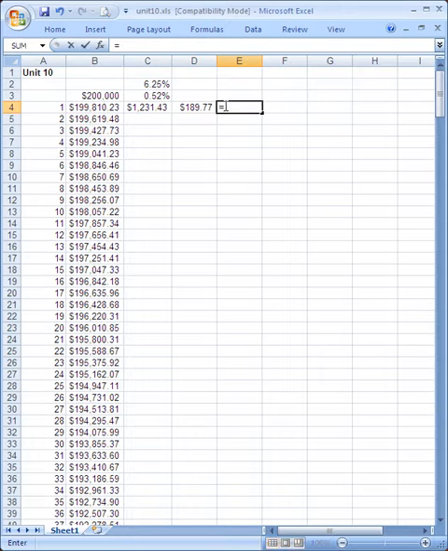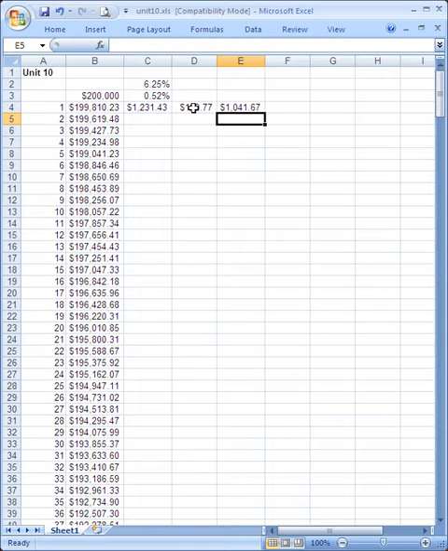The rest, that's this amount minus the $189.77, went toward paying the interest. That is, of the $1,231.43, $1,041.67 paid interest, and the remaining amount reduced the principal. Notice that we calculated this by first figuring the amount that we reduced the principal, subtracting these two, and then seeing what was left to pay the interest. We could just as well have solved the problem the other way around.